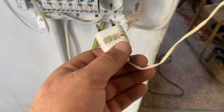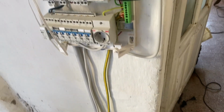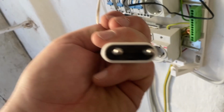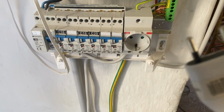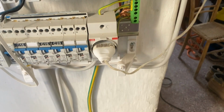Oh no, it's not a security plug, it won't go in there. Oh. I'm going to have to get an extension cable because this has rounded edges and won't go into these little slots. Hang on. I haven't been able to find something, so I think we're just going to have to force it. Oh, it's in.